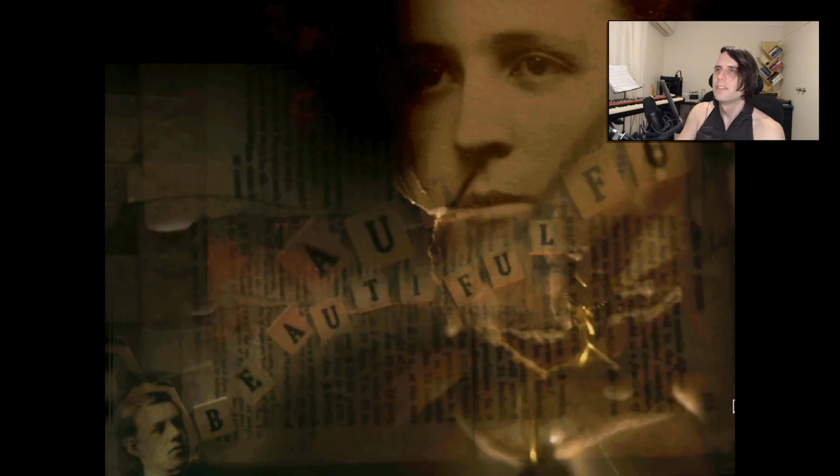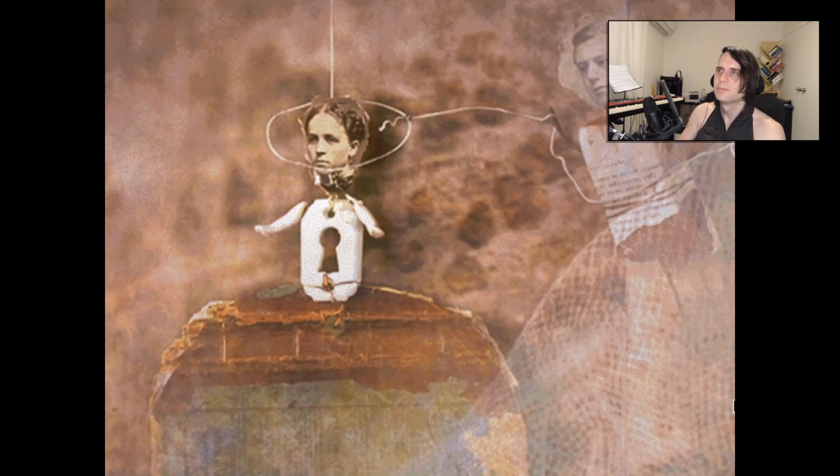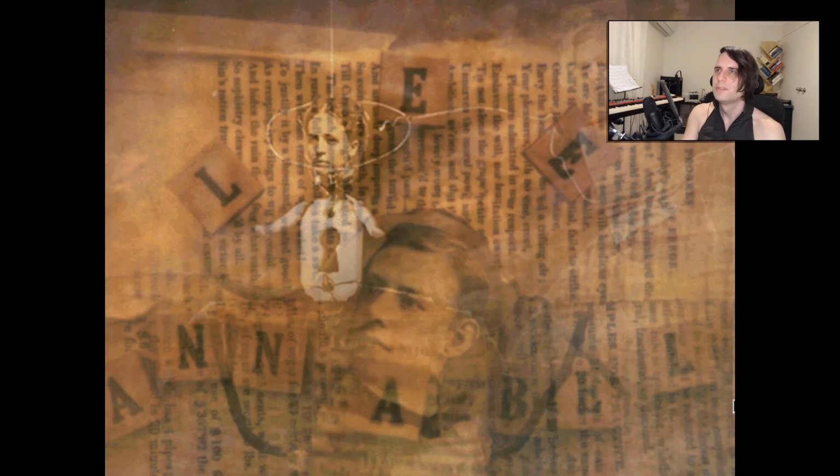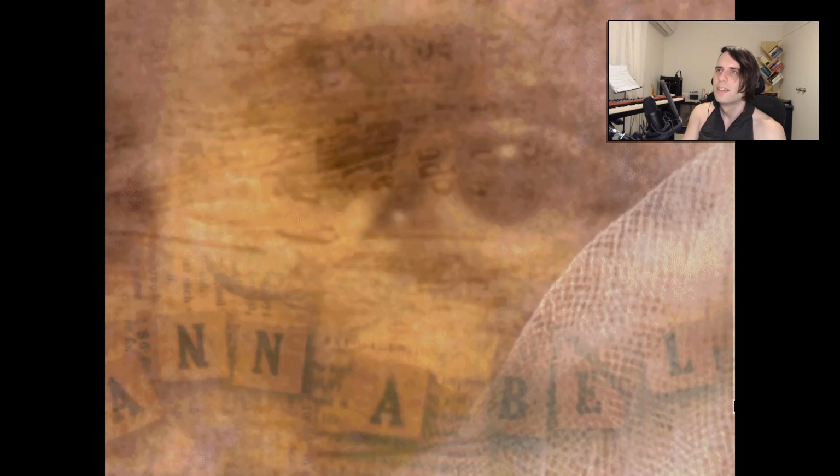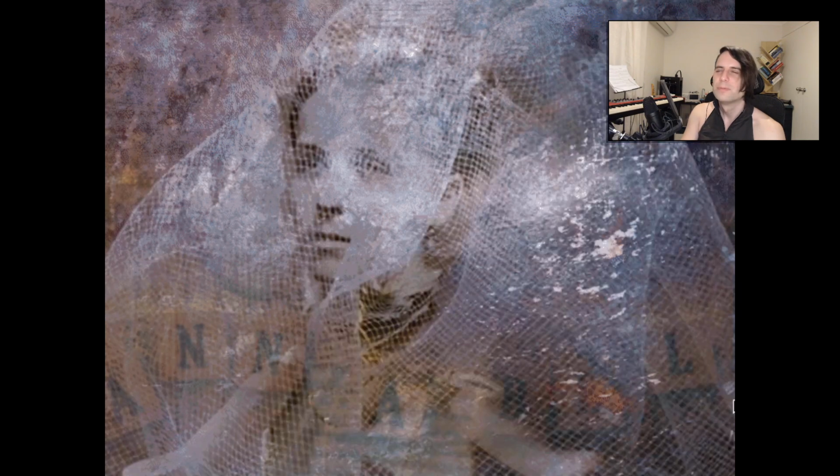For the moon never beams without bringing me dreams of the beautiful Annabel Lee. And the stars never rise but I feel the bright eyes of the beautiful Annabel Lee. And so all the night tide I lie down by the side of my darling, my life and my bride, in the sepulchre there by the sea, in her tomb by the sounding sea.